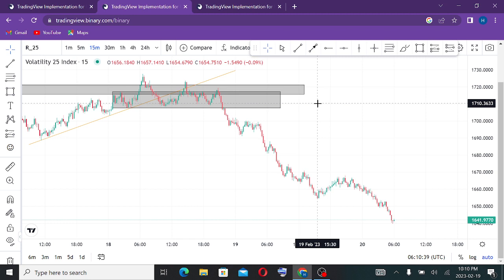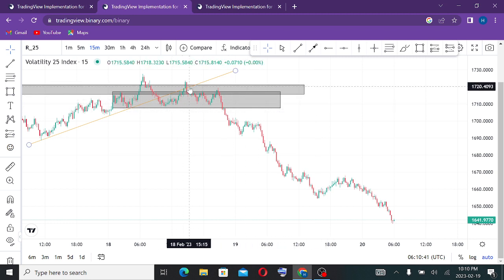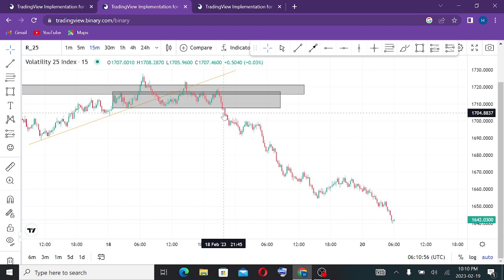So I marked this area as my base. You can see that when the market pushed up into my base, it didn't hit the stop loss above, and did not even give us our entry at this area for a trade. But then it just closed below the base, and from there it has been selling.